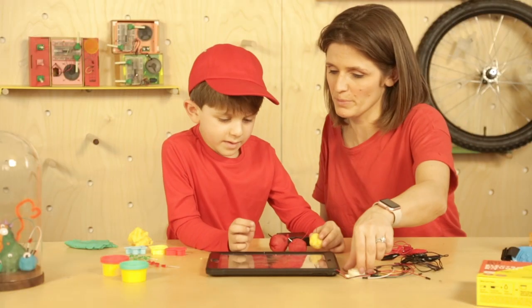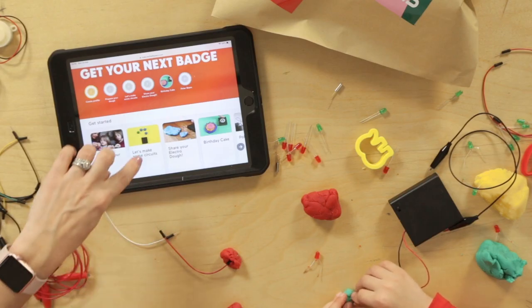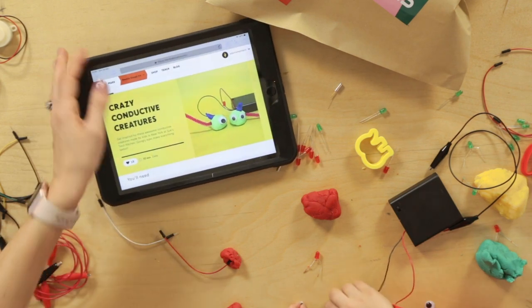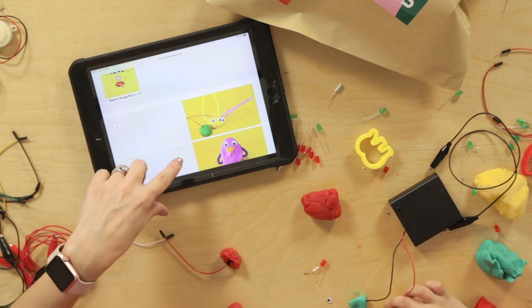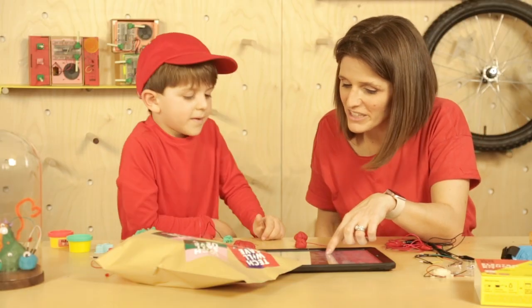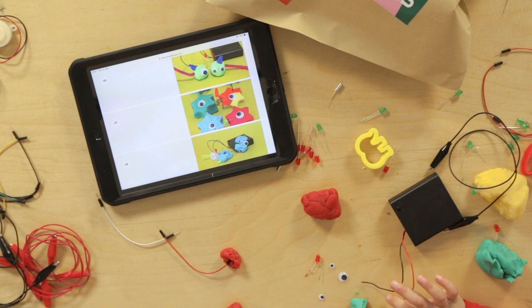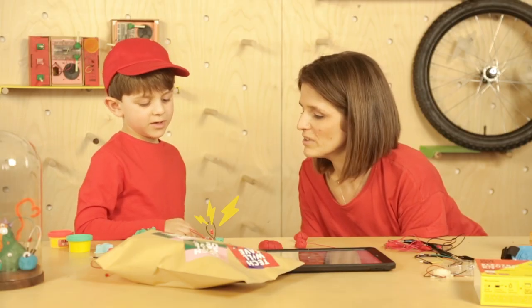How about we use the buzzer? Can we first have a look through at what some other people have made? If you look here, crazy conductive creatures. We're going to have a quick flick through and see all the different ones. Hey, there's a penguin. It's like a squished bat. No, a bunny — are those the ears? You're going to need one big eye, two little tiny eyes, one of these little red LEDs. Is it a mummy and a baby? It's just one creature with three eyes.